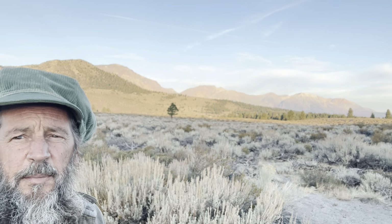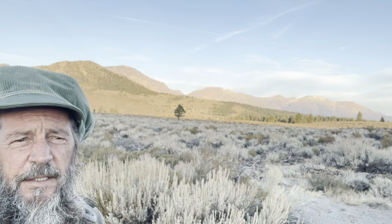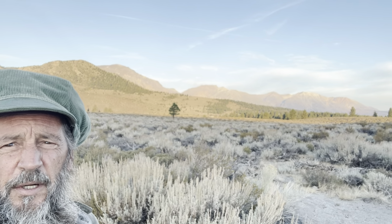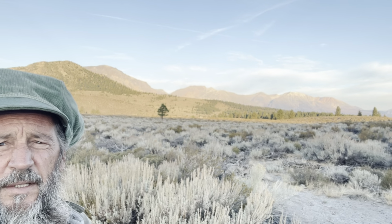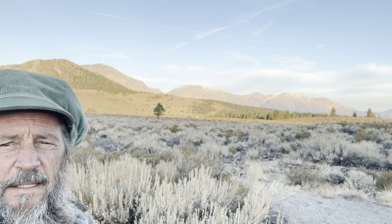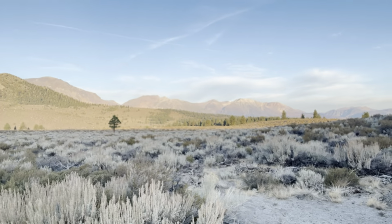Well, looks like it's shaping up to be a glorious day out here. So the whole goal of this trip was to get to the 120, the East Gateway to Yosemite, since I got shorted a year ago trying to go over and around the whole thing from the west. So we've met that goal. And I guess we'll be heading on down south and see what we can find along that way.